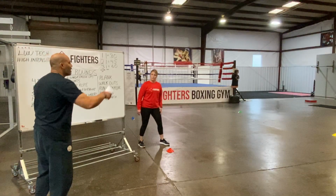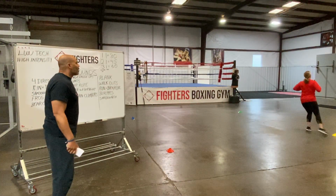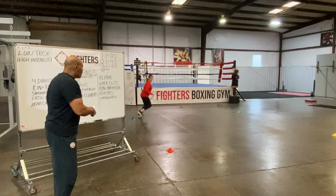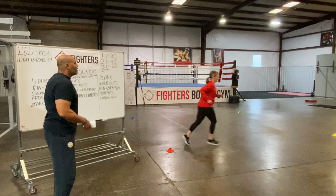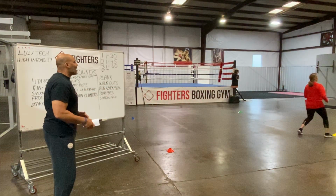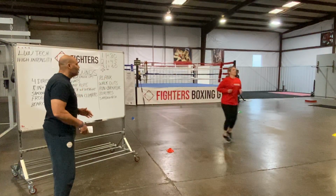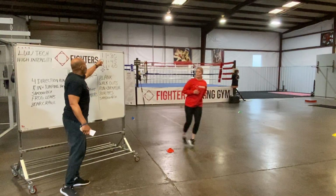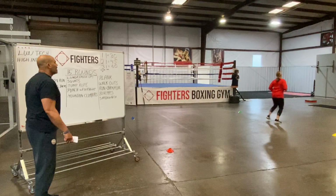Now, we can also do it in a 4 square, which you'll demonstrate when we go forward, then we go side to side, then we backpedal, then we go side to side, we do it again, as if we were doing it for 1 round. So again, we can do it this way, or we can do the 4 corner. But again, what you want to do is you want to have a work interval of either 1 minute, 2 minutes, or 3 minutes, and you keep that working.